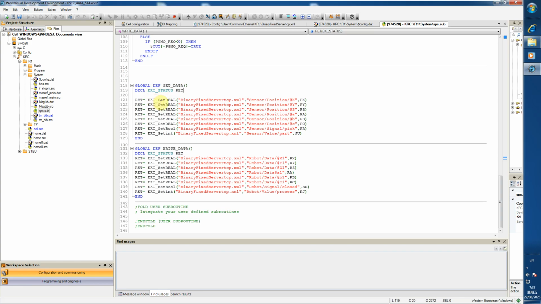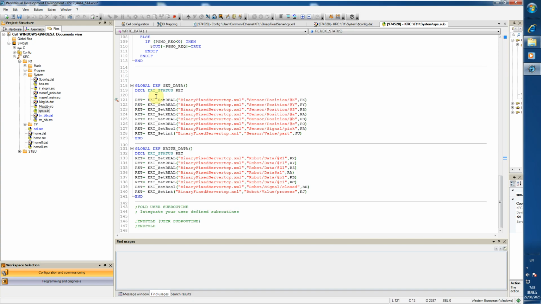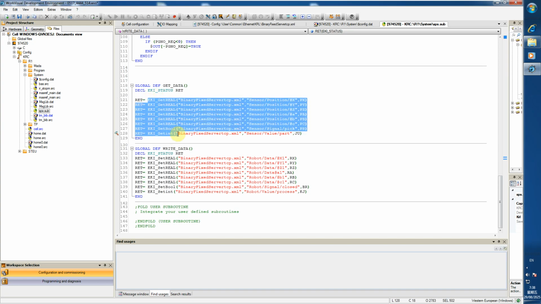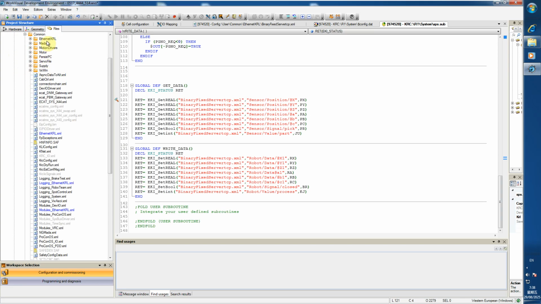Just define it, because for this function in Ethernet TCP/IP, we need to use this EKI get real, because I defined the real variable and the bool and int. As you can see, this is the EKI, the system function for TCP/IP, but this function must have a return. So we define this. For example, binary fixed server TCP XML, which is this file's name.